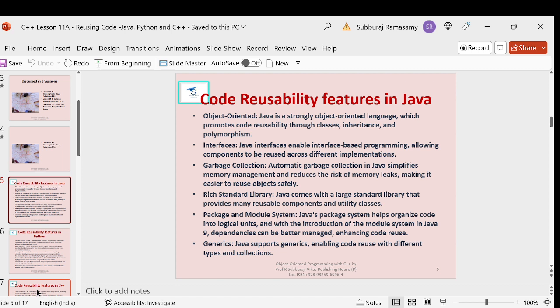A rich standard library, also, all three languages, Java, Python, and C++, are rich in standard libraries. Packages and module systems are not particular to Java, you can also find them in Python. Generic programming is also not particular to Java alone, but C++ supports generic programming. So the special features of Java are interfaces, and package and module systems.